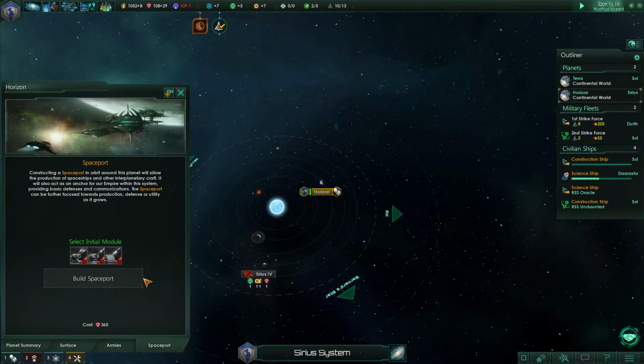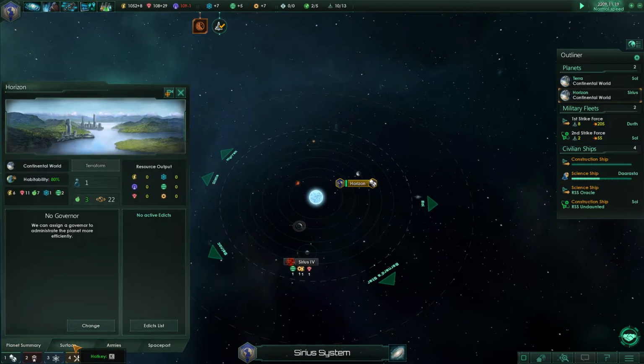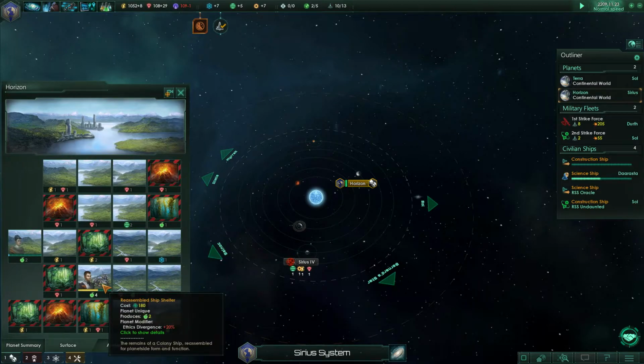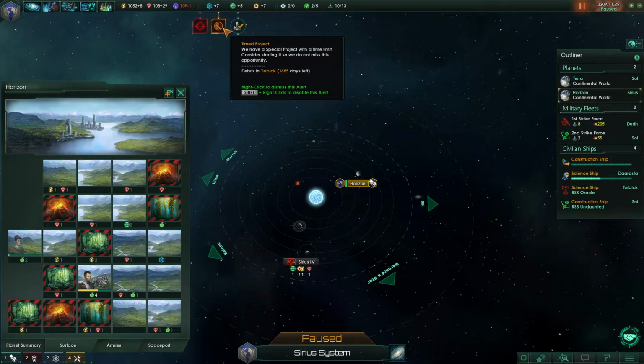We need to build a spaceport. Cannot afford to build it. An initial spaceport module is required. We're up to one pop, and they're here, and they're in... Hostile fleet engaged. All right.